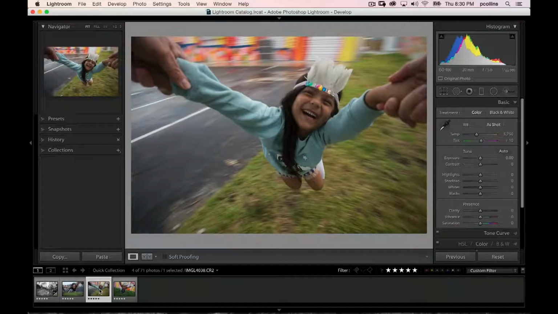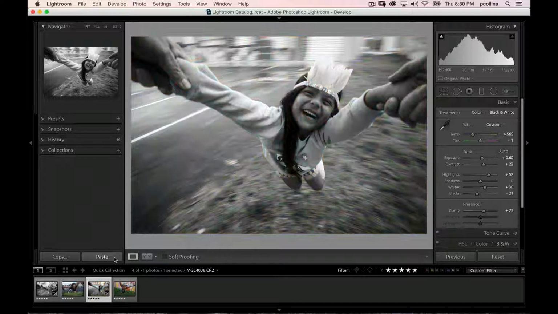and now I can come into any picture anywhere in the collection. I could have 1,000 right here, go to this one down here, and I'm just going to hit paste or use the keyboard shortcut Command V, and it just pops up and pastes the duplicate settings right there on the thing. And so I tend to use previous and copy and paste more than I use syncing, but different people have different ways to do it. But just know there's several ways that you can take what you've done in one and apply it across multiple images to really speed up your workflow.